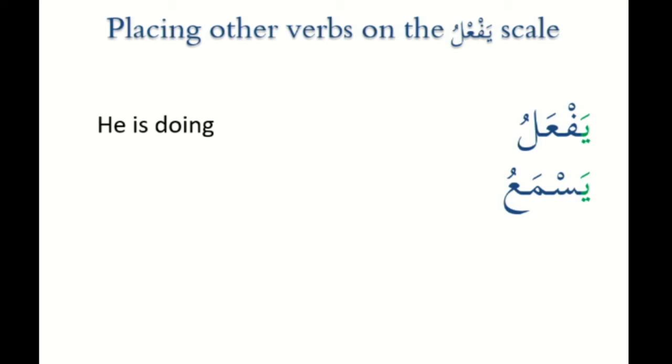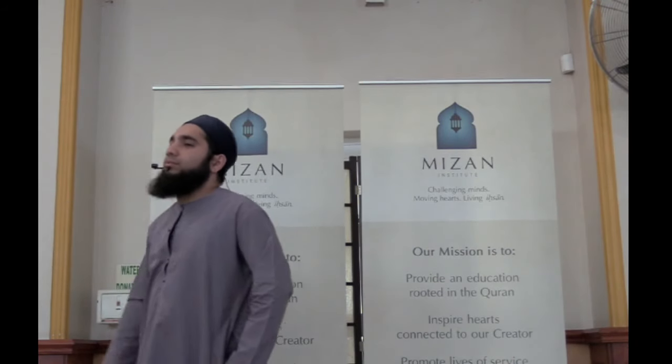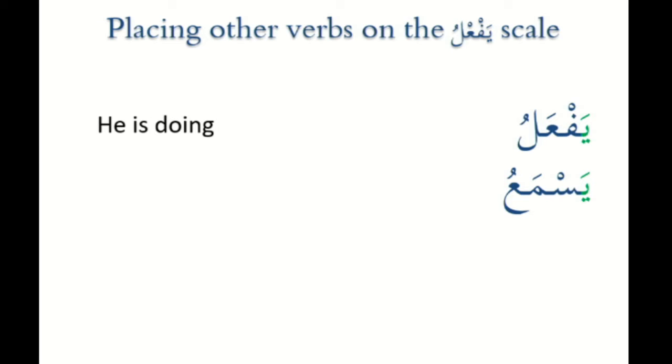Then the third letter here is actually my second root letter. So here currently that one has a, but we know what's going to happen there, right? What's going to happen over there? Second root letter, same like we had in the past tense. What do we say about the harakah of the second root letter in the past tense? It can change, right? Like we had sami'a, or fa'ala or fataha. But inshallah we'll first leave it down as a. And the last one will have a u. Right. So I have yaf'alu, yasma'u.